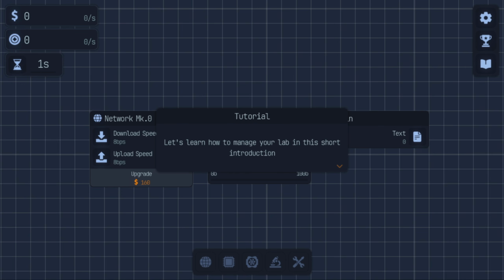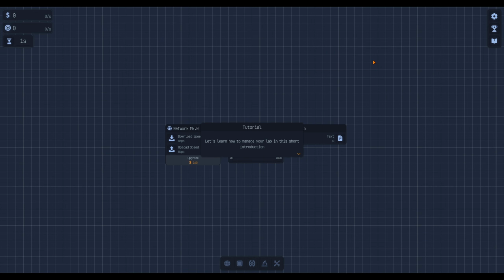Something new for the channel, but something I'm a little familiar with. I've seen some stuff on it, but I wanted to give it a shot myself. And, who knows, maybe you guys will like it. So the premise of this game is it's an automation kind of factory on a grid. I guess there's like some incremental idler type stuff in it as well.